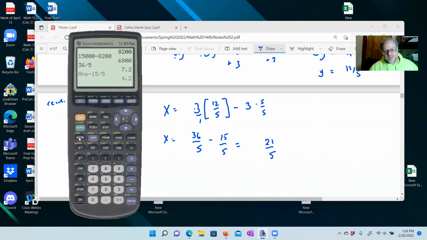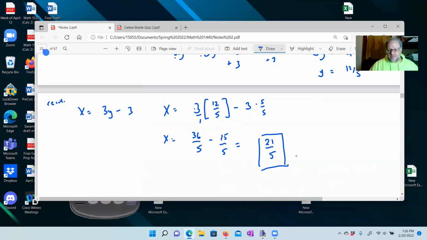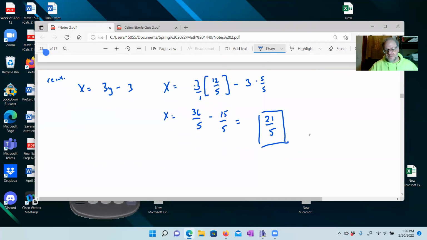And now we're going to say math, and hit this first number here and say to fraction, enter, 21 fifths. So why would I ever write that? It's because math features like fractions, and you might have to type your answer in as a fraction. So there we go. We have 21 fifths, sorry, that's x. 21 fifths and 12 fifths for my XY pair. That's my solution. We're set.